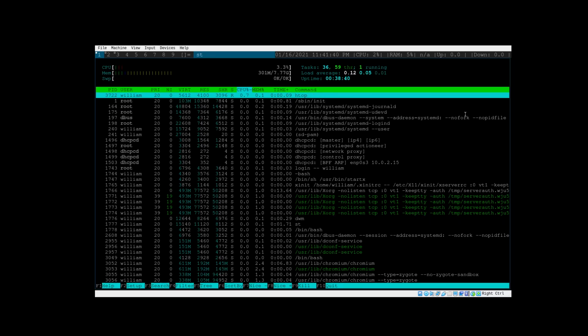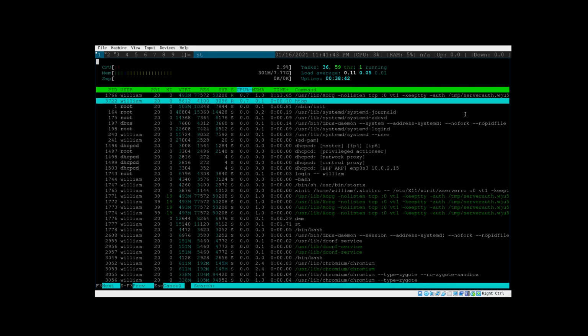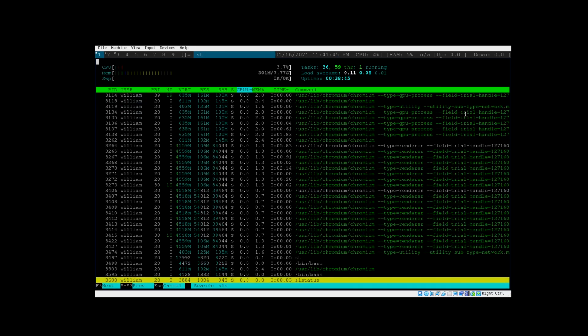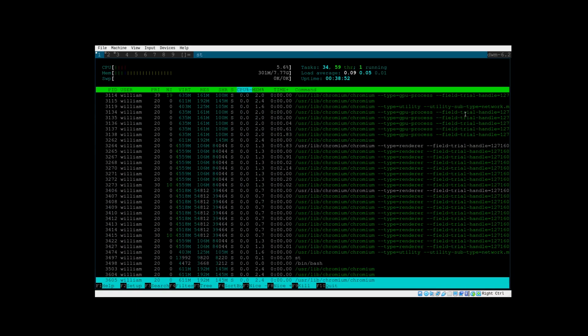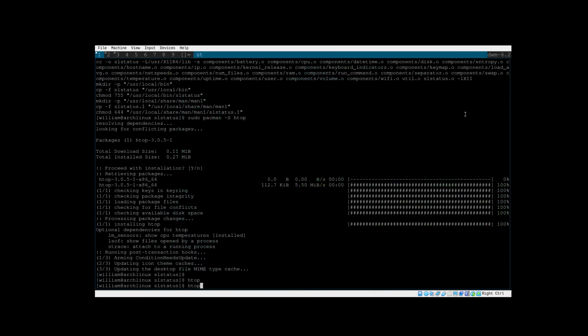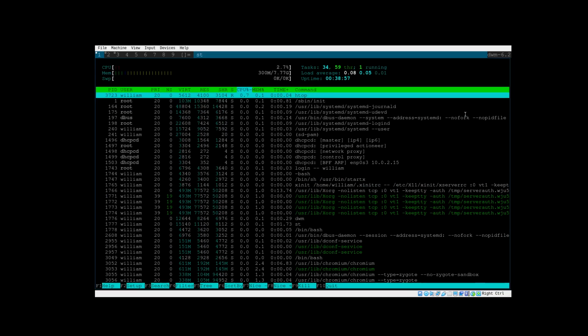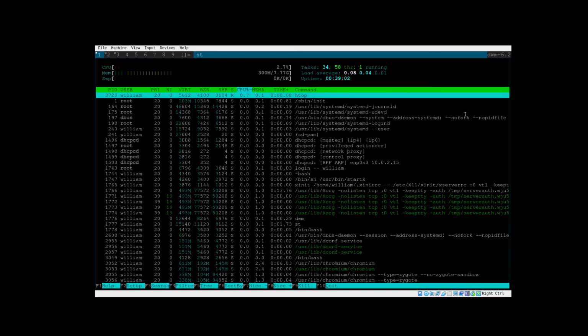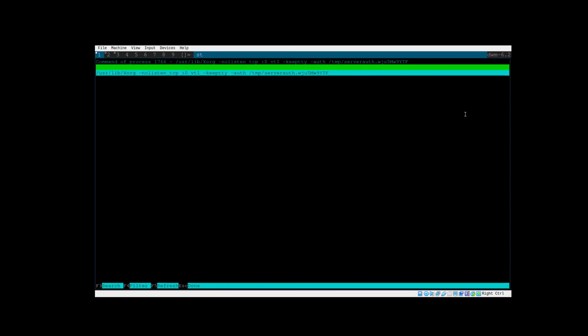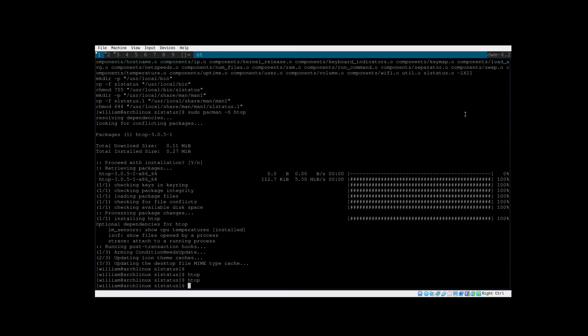To search for a process, you would press F3 and then type the name of the process, in this case SL status, F9 to kill the process, and then F10 to quit. And all the key commands here are listed at the bottom of htop. If you want to explore and mess around with htop, you can, but I'm just going to relaunch SL status here, and there you go. You have everything there.